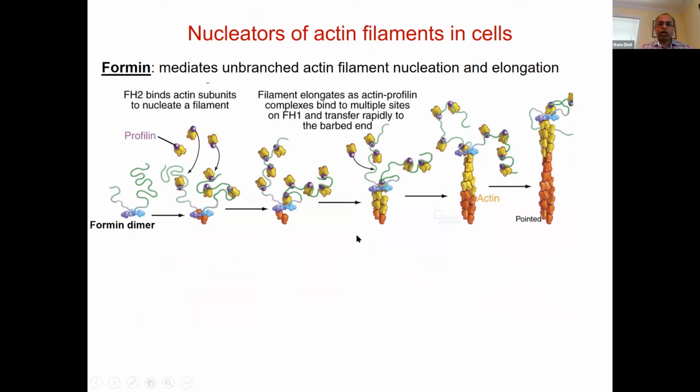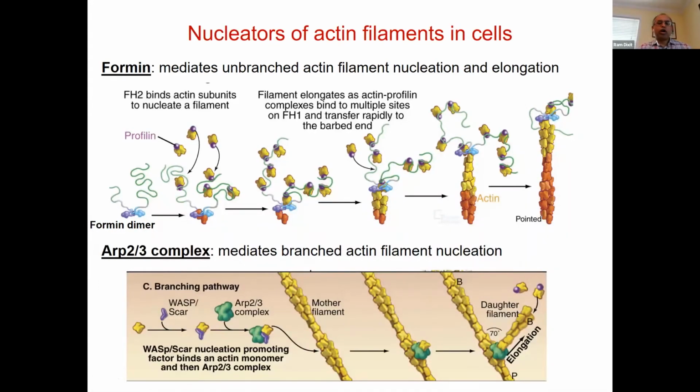I won't go into any of the details. Formin is a dimer, a donut-like structure, and has lots of profilin binding sites, so it attracts a whole bunch of actin subunits and binds to two actin subunits. Each monomer binds to an actin subunit, and by clustering or concentrating actin subunits in the vicinity, it promotes the growth of that polymer also. It's a very processive enzyme, so it sits at that growing barbed end.